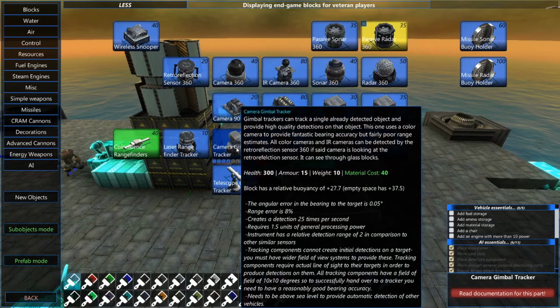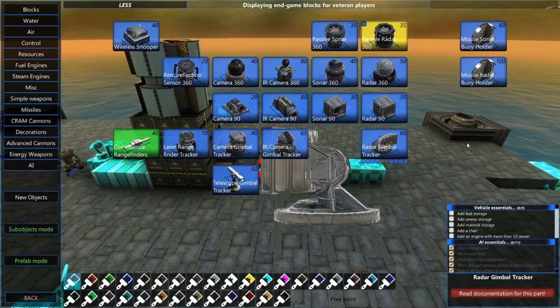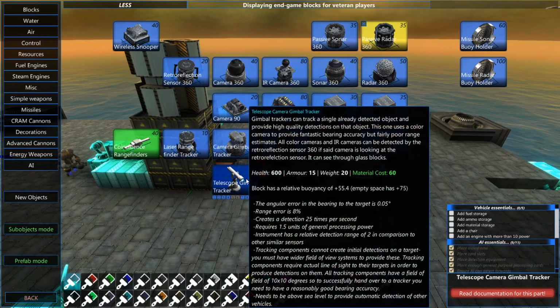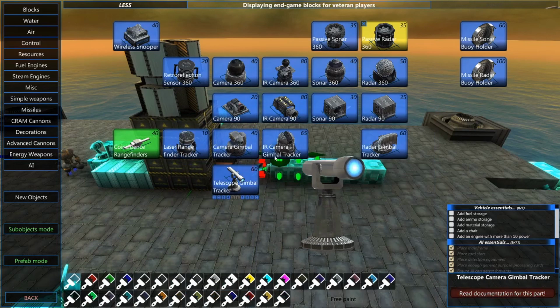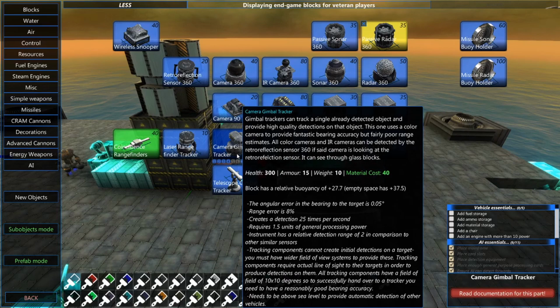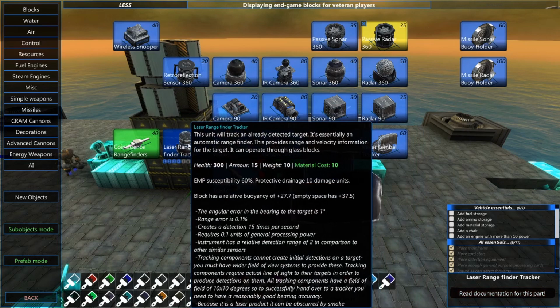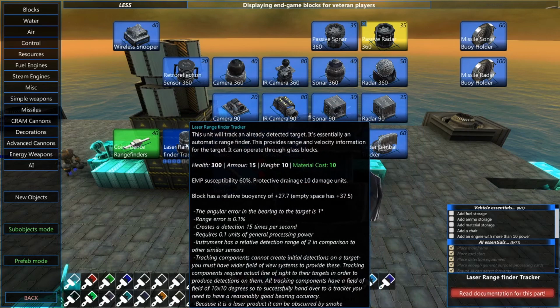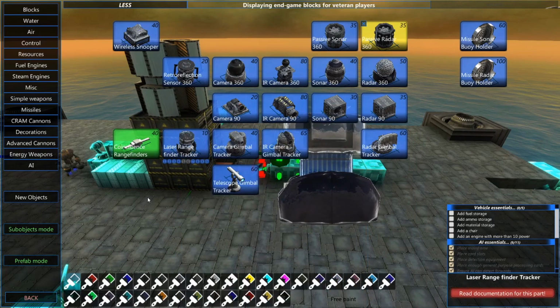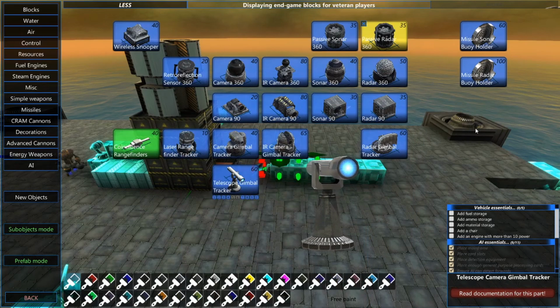One thing I haven't mentioned is that the regular gimbal trackers, all of these trackers, require some sort of detection already or operate best with it. A lot of these will provide some amount of tracking, so if something gets within like 10 degrees of them, then they will lock on and track to it automatically. But something like the laser rangefinder tracker is the only detection component that absolutely requires that you have other detection on your vehicle. All right, so that's pretty much all of our detection types.